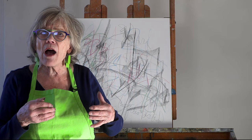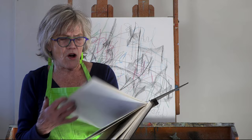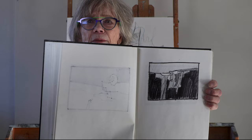The other method is a thumbnail sketch. And thumbnail sketches look similar to this. They are thumbnail sketches. They are already drawn. You know where your center of interest is going to be. I have a book of them because this is what I have done. I have a book of these. And just to give you an example of some of this, that's the thumbnail sketch. And I do a lot of them.